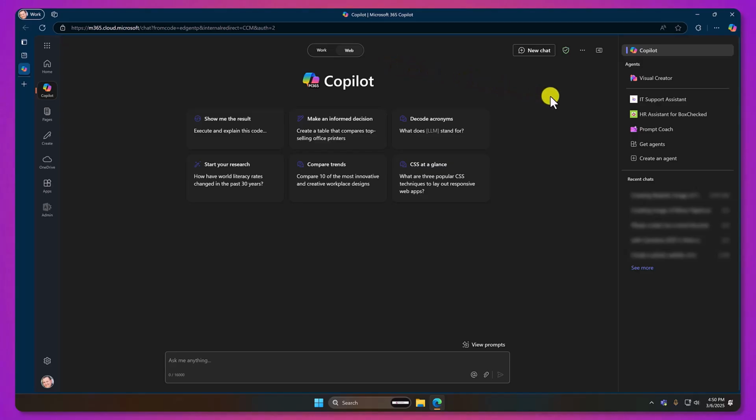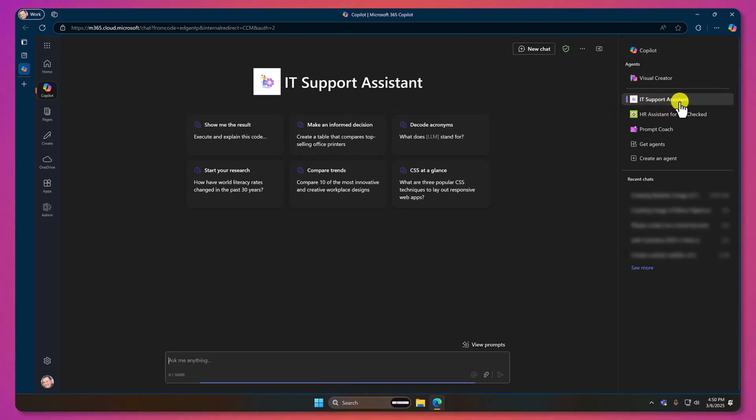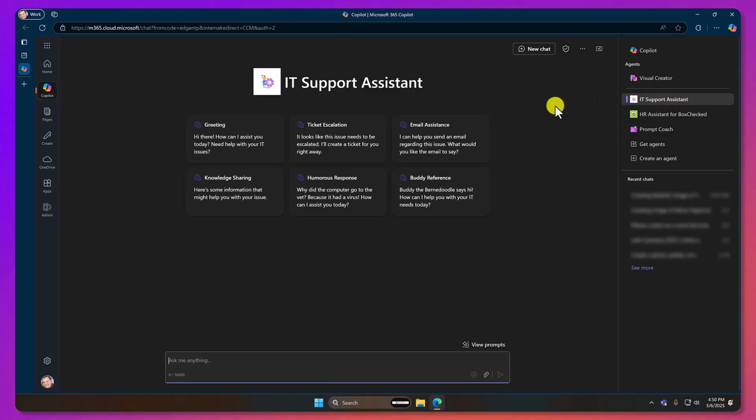In the scenario over on the right, I have the ability to interact with agents. So I can incorporate an agent into my chat, and there's the IT support assist that I've previously added. So if we select that, this is going to change the chat to be a conversation with that particular agent. So all the rules, actions, knowledge that we've established for it are going to now be available here. It's in the same chat interface. So if you have users that prefer to chat through this interface, then they're also going to be able to use the agent and all of its capabilities from here.